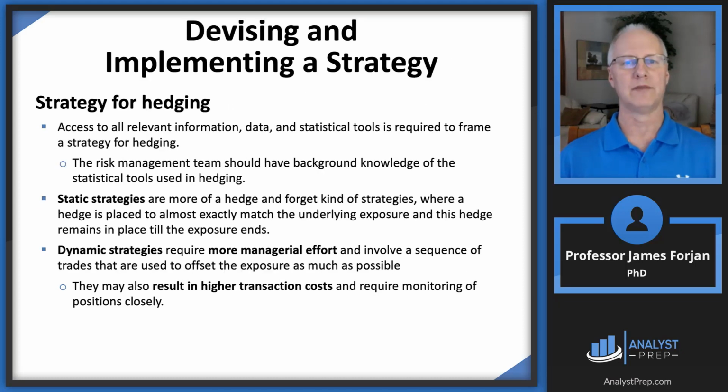All right, how about devising and implementing a strategy? In order to be able to identify and quantify and manage, you have to have access to information, and you have to have access to all the relevant data. So access to relevant information, data, and statistical tools. Of course, you need to be able to understand things like standard deviation and value at risk and confidence intervals and all that kind of stuff.